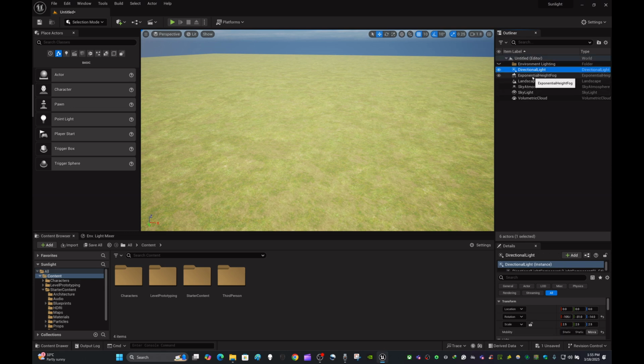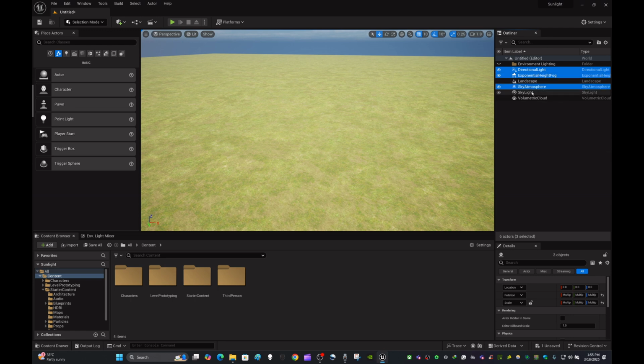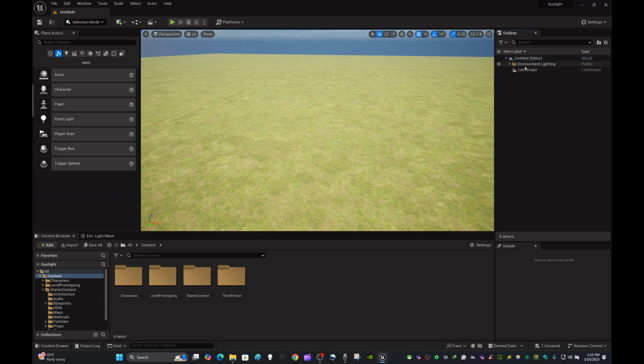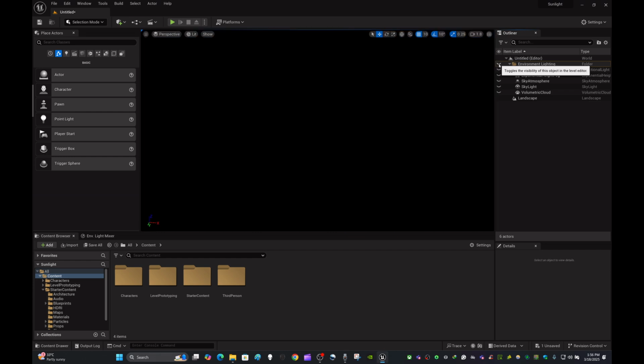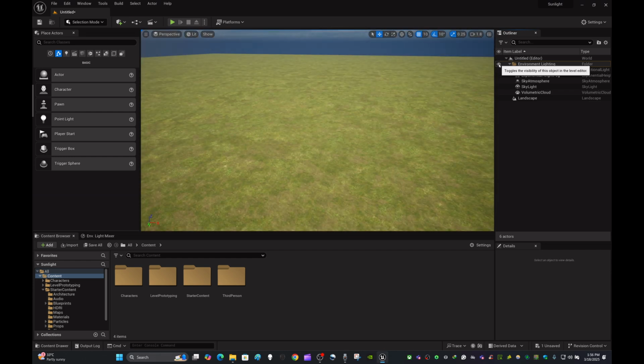Just skip the landscape, and drag the rest into the folder, so you have a more secure and very refined lighting system. This is the environment lighting folder. If you turn this off, total black. If you turn this on, the light system comes.